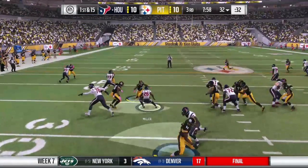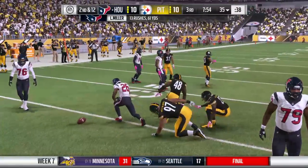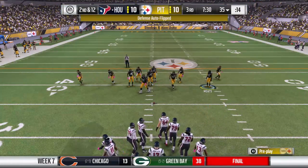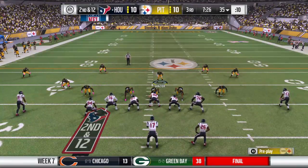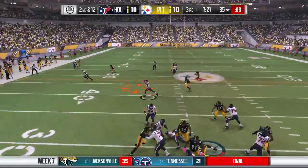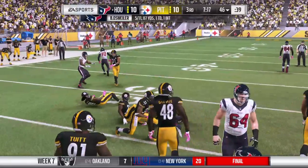After the penalty, it's Miller. And he'll get this only up to about the 35. He'll get 3 of those penalty yards back here, leaving him with a 2nd and 12. See if they stay on the ground for 2nd down. Well, they held him to a short gain on that one, and it almost felt like on that first run, they were trying to just throw the jab at him. So how do you stop a jab? Get closer and smother it, just as they did on that last play.